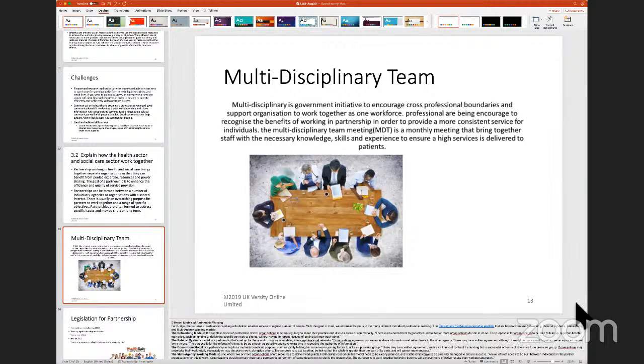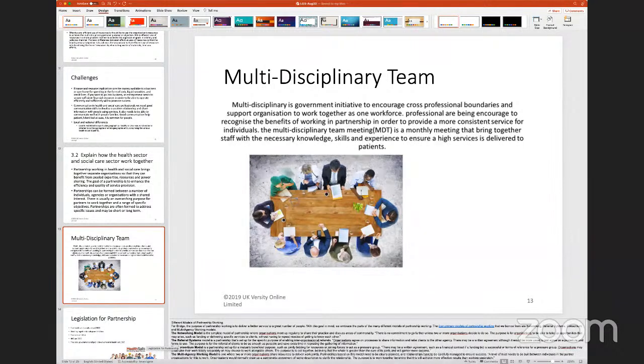Now, this is an example of a partnership model because this is very clearly planned to ensure that surgeries in a particular area are able to work together. They have a bit of a relationship, and if in need, then services such as GPs or nurses being made available on locums can be provided, to ensure that patients do not suffer and these services can be seamlessly provided. That would be an example of how you would explain how partnership works within this sector.